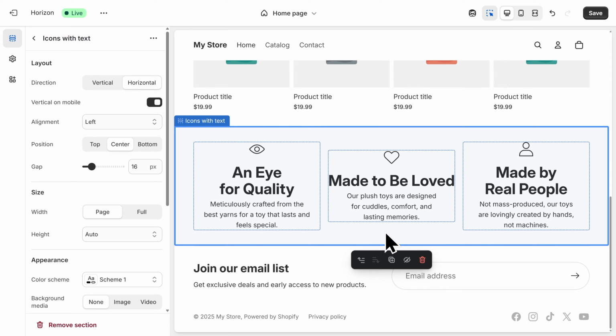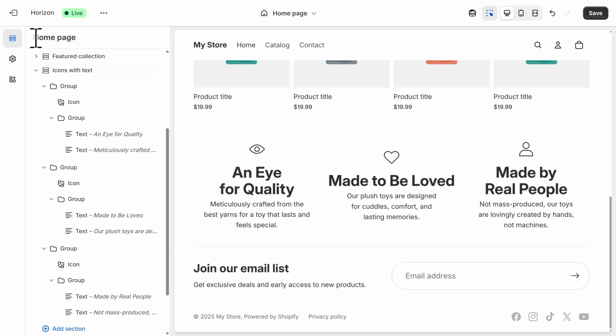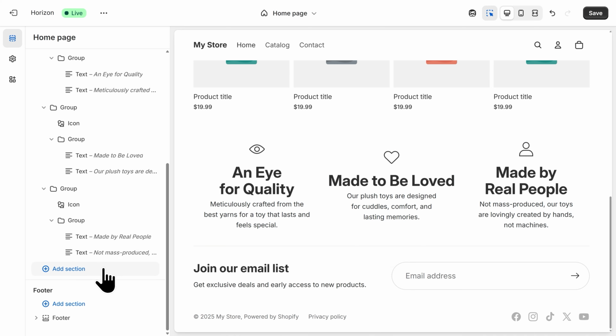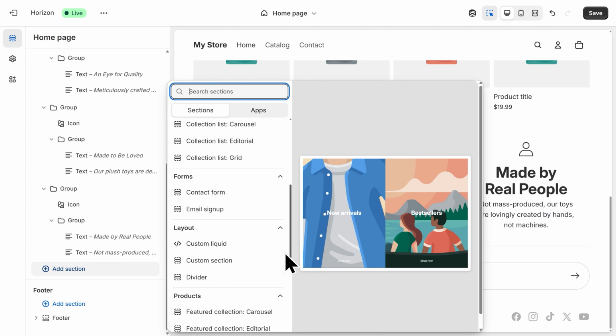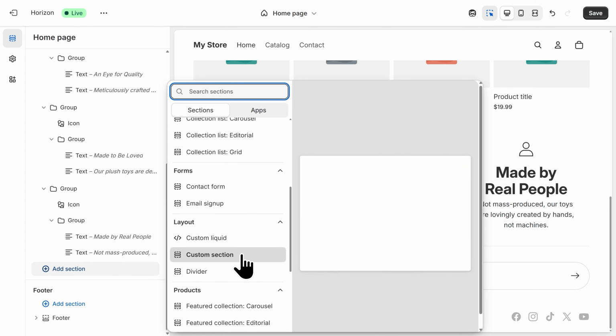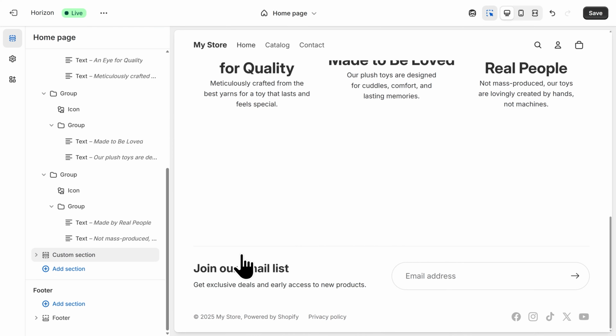Now, the next thing I want to add into my homepage is a customer review section that's right underneath my 3 objection busters. This is another really great way to build up credibility and trust with your customers. To add in that section, I'll go to the top left here to go back. Then I'll scroll down and click on Add Section. Then I'll scroll down the list here and find the Custom section. I'll click on it to add it. Then I'll click on the arrow next to it and click on Add Block.